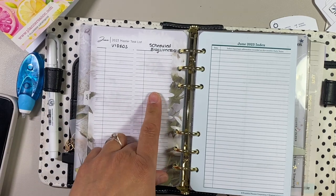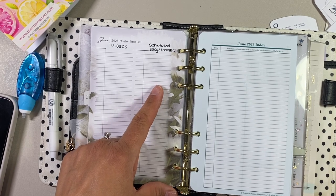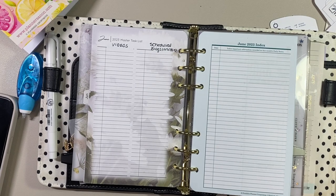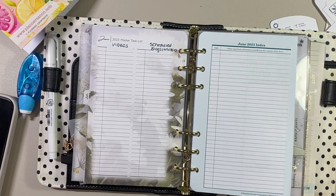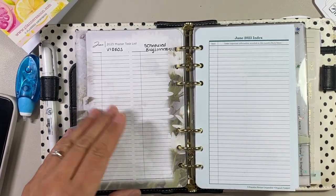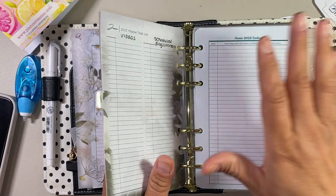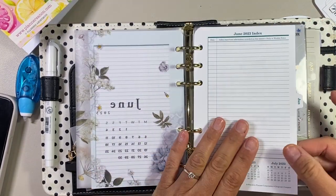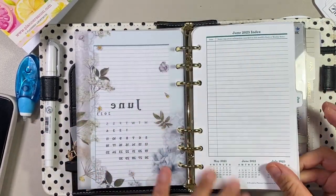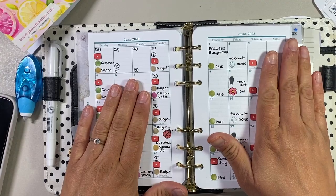I'm going to put my scheduled blogs and new releases. I rarely ever schedule new releases for my sticker shop, and maybe that's the problem because I don't give myself a set deadline, so I never work on my stickers. I used to be so good at keeping up with that, but now it's the extra work with my new sign and stuff. I might leave this page for brainstorming because I really want to keep this index on the monthly page for all of the daily information.